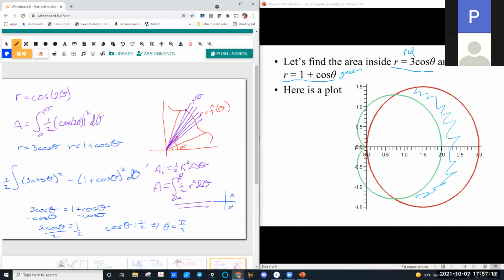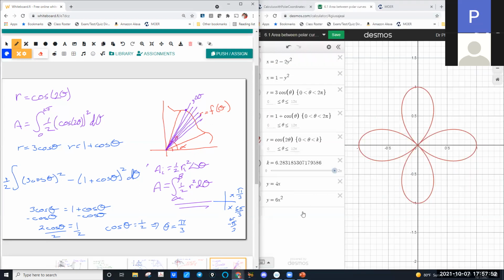Now, pi over 3 is going to be that first quadrant angle. When we think about this, we're going to look at these angles in a couple of different ways. There's a couple of ways to think about this fourth quadrant angle. It could be 5 pi over 3, or it could be negative pi over 3. Those are the same angle as far as trig goes, but they're not going to yield the same definite integral. So this is where we can use the graph to do some exploration.